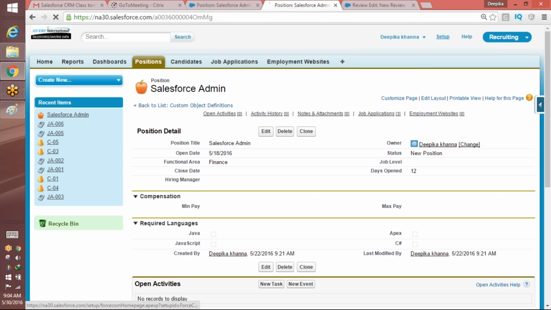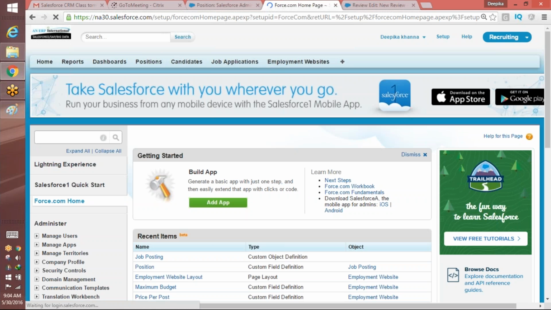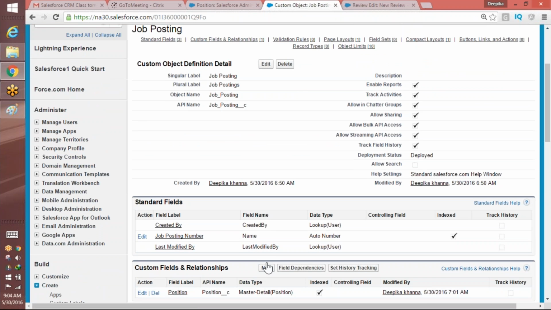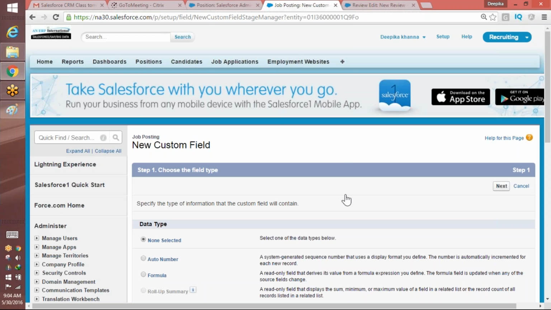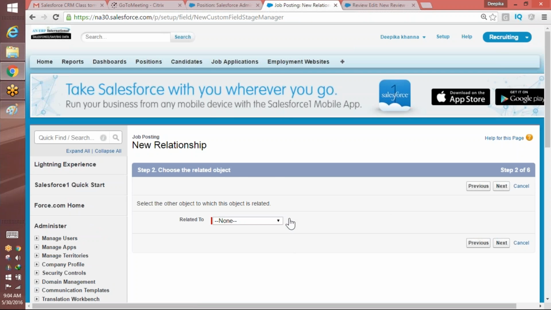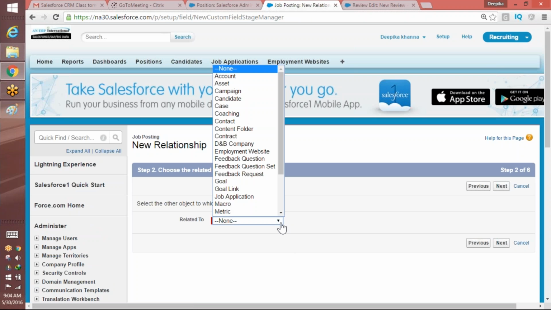So we'll go to the setup, and then I'll go to the objects here. You can always just go to the recent items. And here I will go ahead and create the relationship. It's also a master detail relationship. Hit the next button. Related to which object? It is related to the employment website.